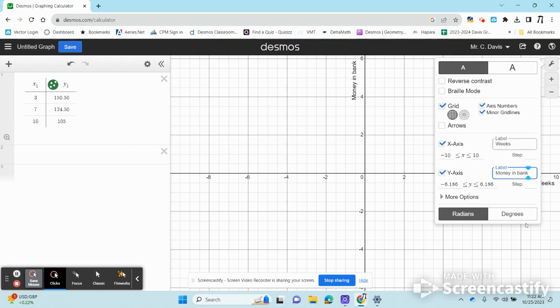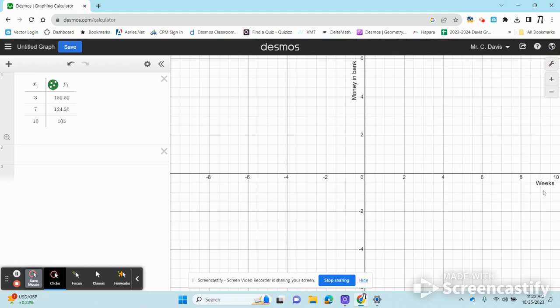Like this, we're good. And you'll notice that it showed up right here. And then you can kind of see it behind this drop-down menu right here. But we're going to just kind of look at it as we see it. And the label looks good. It helps me remember what we're doing.